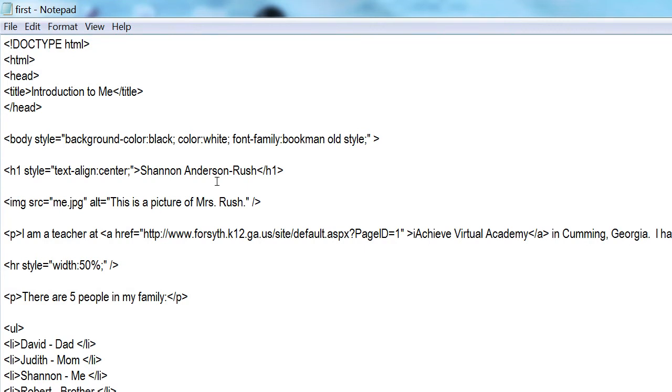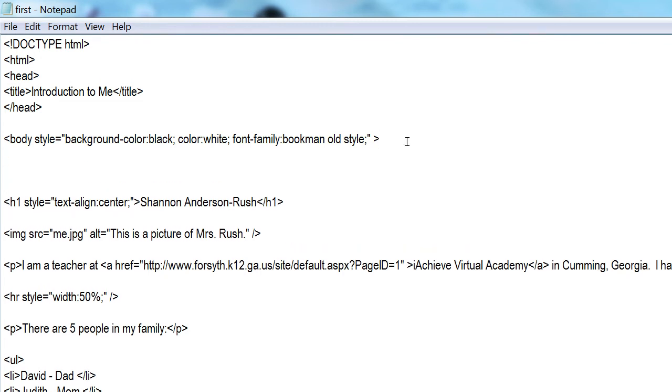We're going to create what's known as a navigation bar, and I want to do that between the body and the H1. So I'm going to click after body right here, and make a little bit of space. Let's open up a paragraph tag, and let's type about me. That was my first page, the introduction to me, and I'm going to do a vertical bar. The vertical bar is located right above your enter key on your keyboard. If you hold down your shift key, you'll get your vertical bar. And after that, let's type my day and then close our p tag.